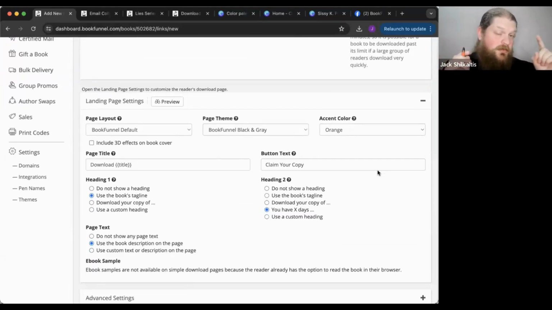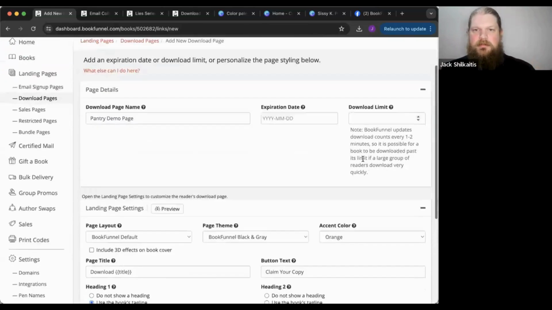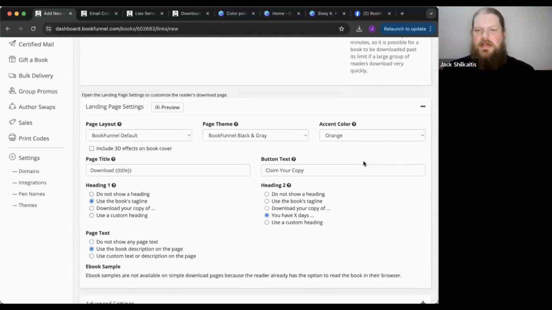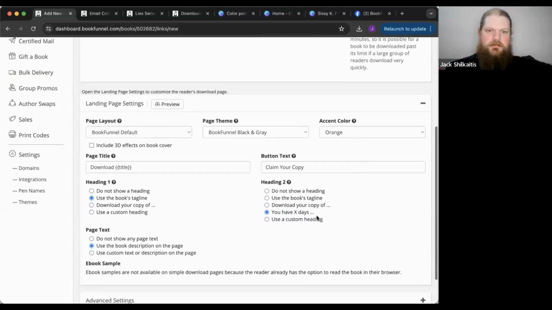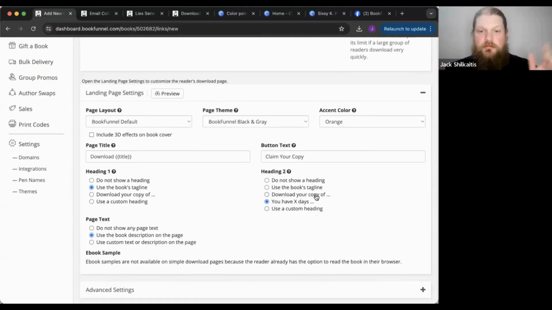I use a landing page for that for a number of reasons. I'm not going to go into that because we're not talking about ARCs specifically in this context. But I set a download limit, and it says there's only 25 copies available. And it says that on the landing page, and that's the call to action. And I usually put those out to all my subscribers, and then the ones who really want to jump on it, jump for it. And it's all good, right? But you can do you, right? So you have options, right?